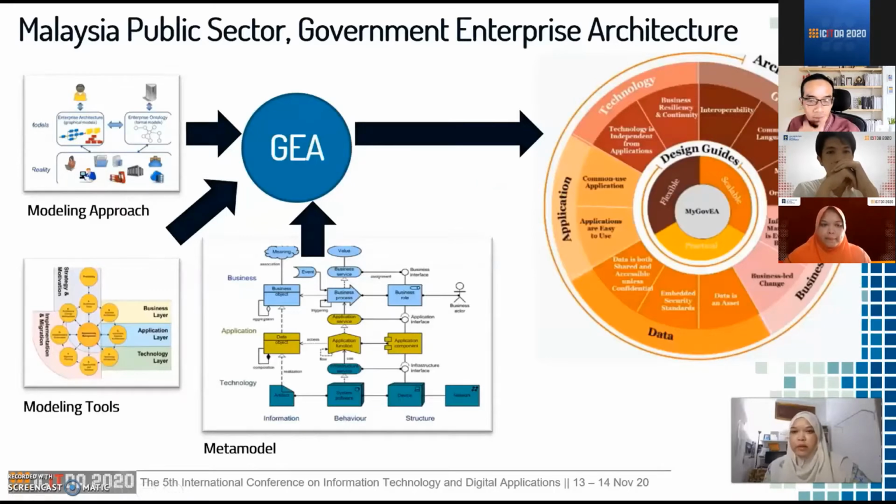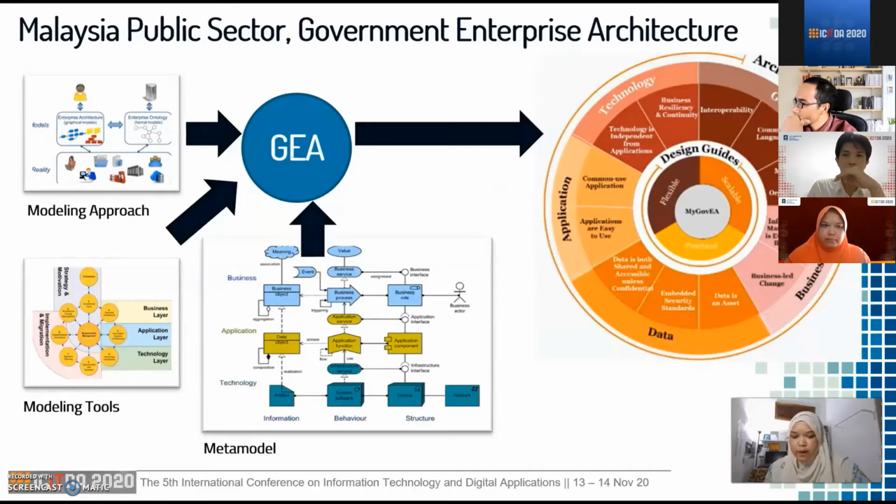This is our enterprise architecture. This is our government enterprise architecture. Enterprise architecture is defined as business process management in a large-scale organization with an understanding of the information system supporting the business function. To develop the establishment of government enterprise architecture, there are several processes to go through, such as familiarizing the concept and functionalities, towards understanding, planning, and implementation.